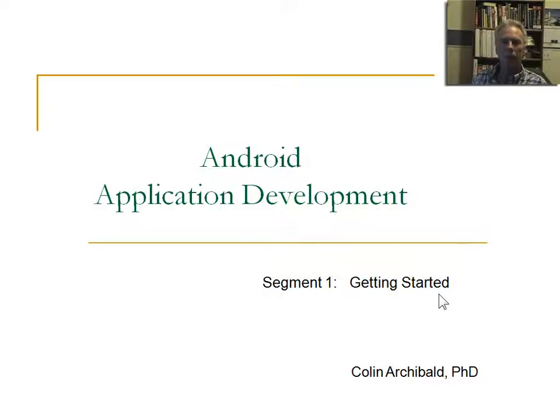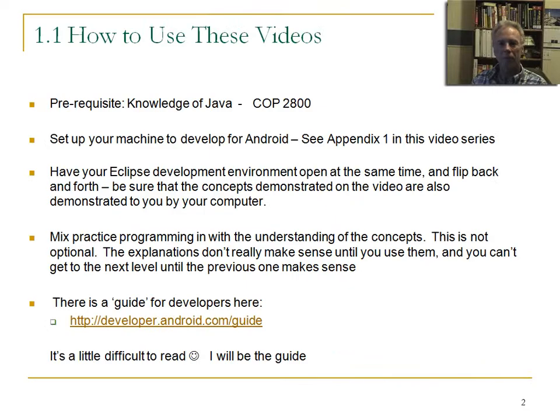So the prerequisite for this course is Java programming. You have to know how to program in Java. For us, that's COP 2800, the Java programming course. The advanced Java programming course might be a little bit better, but it's kind of fun to pick up things as you go along as well. So you can't be completely in the dark about Java, but you don't have to be an expert Java programmer to get started in Android, and you might learn more Java as you go along, and that's a good way of doing it too. Okay, so let's start right away.